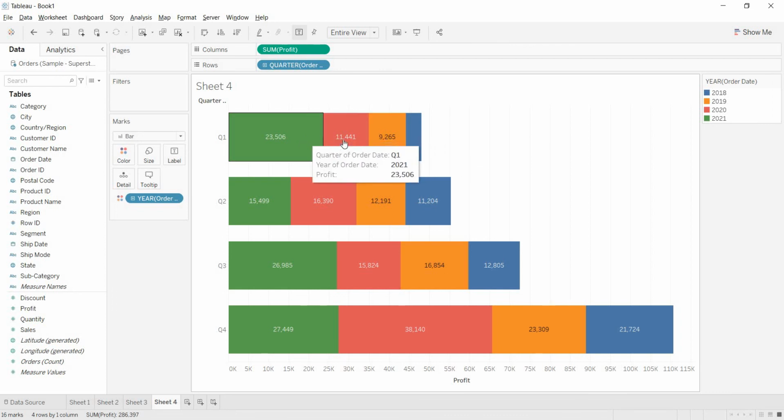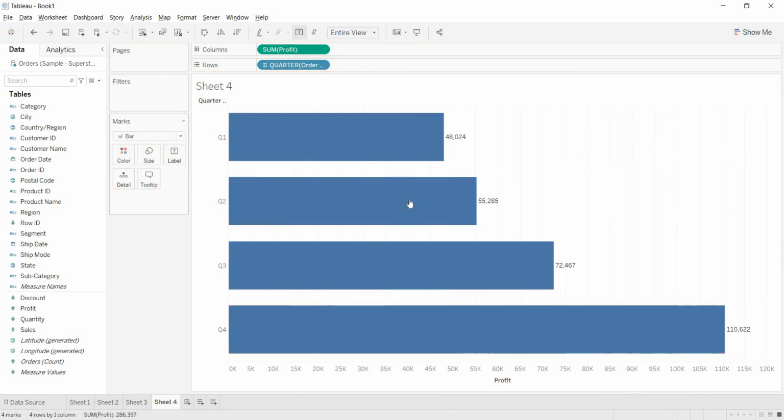But as of now, what is that 48,000? By adding all these 4 values, you will get that 48,000. Let me take this year out from the color window. See, you got 48,024. But how can I show all the quarters in the view? Okay, let us learn about that in future scenarios.